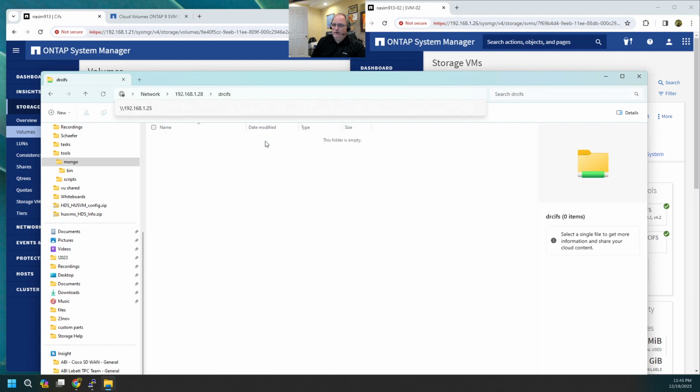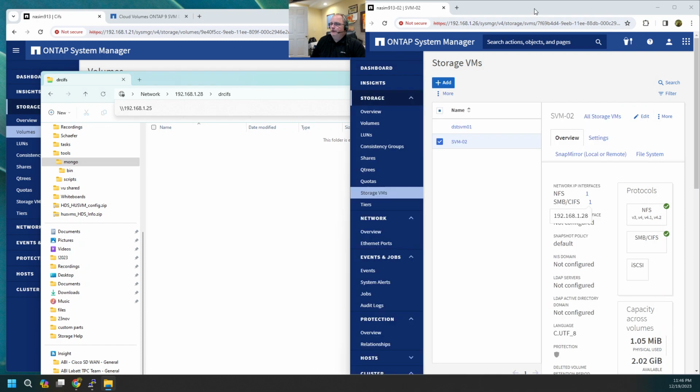And there better be 3 volumes in there. Well, I think I picked the wrong snapshot. I don't know why that didn't work, but it should have worked.